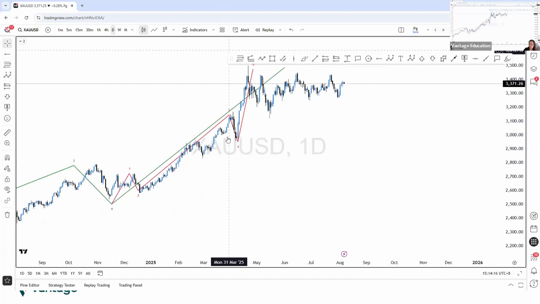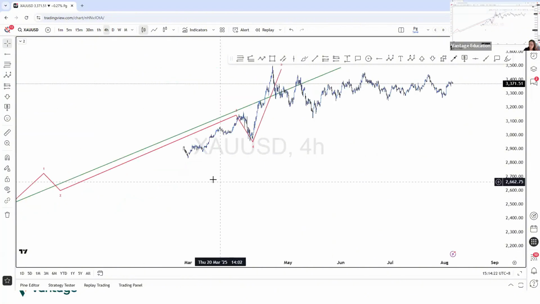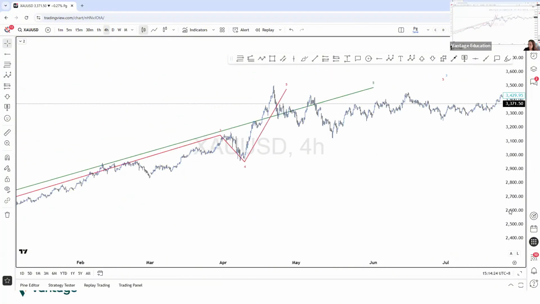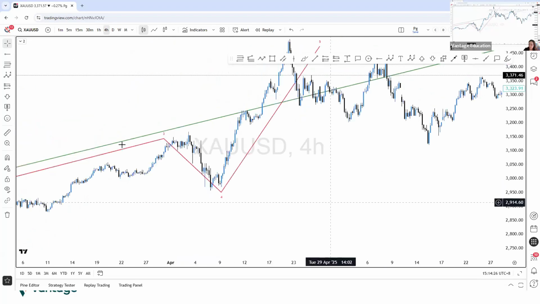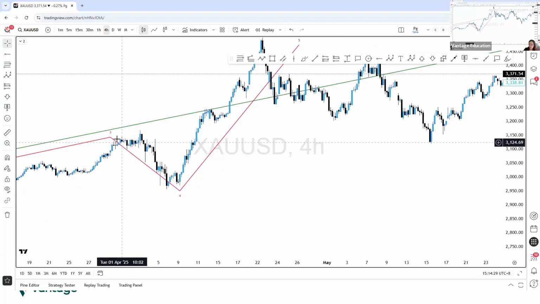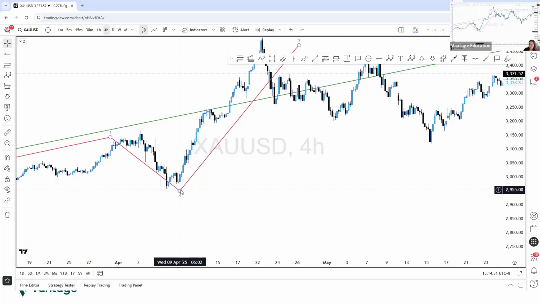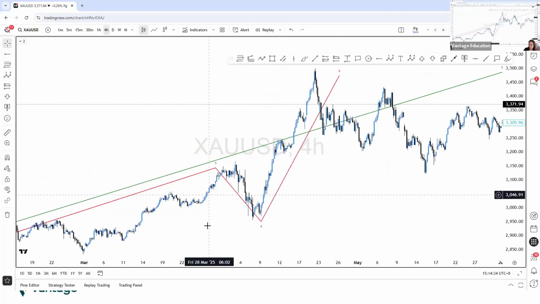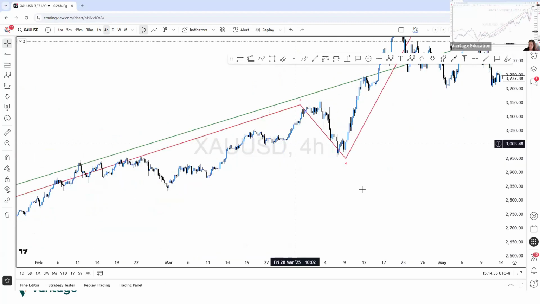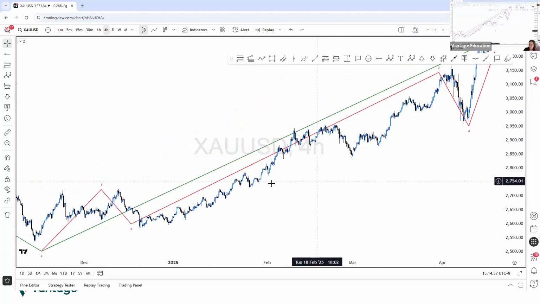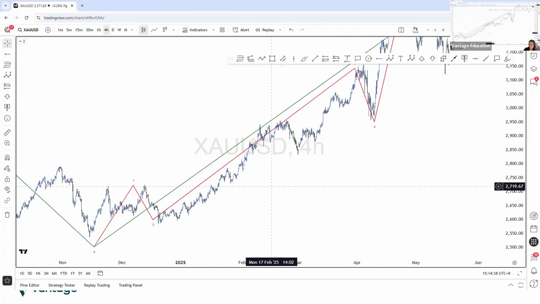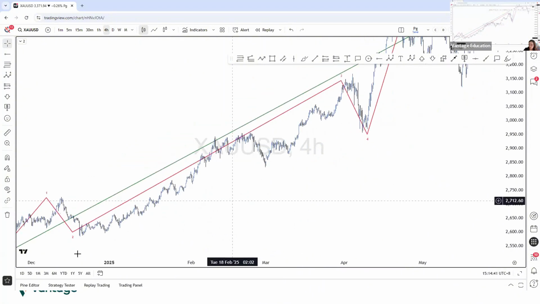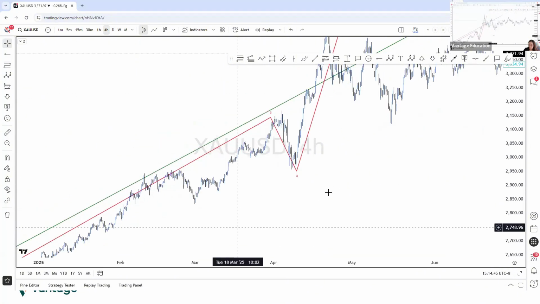If you go down to an even lower time frame, H4, within the pullback, let's say this is a wave 3 to 4, they might have A, B, C somewhere around here. It's a pullback. And then you can see that to go from wave 2 to 4, they also have smaller waves. So you count like that.